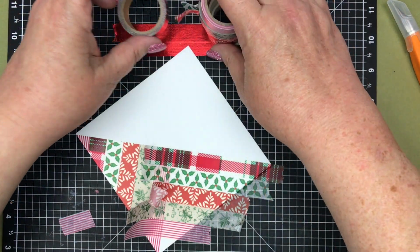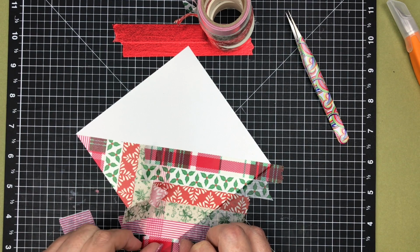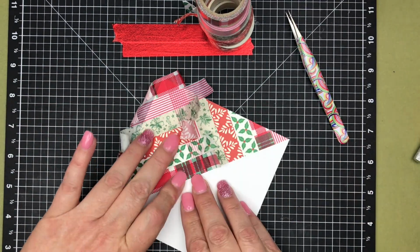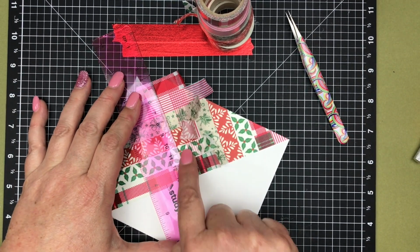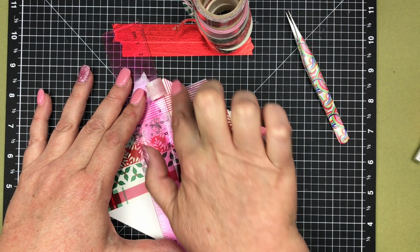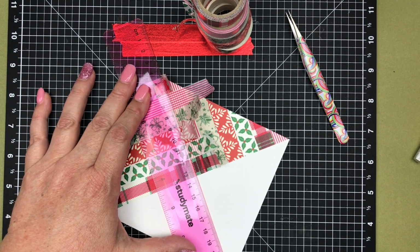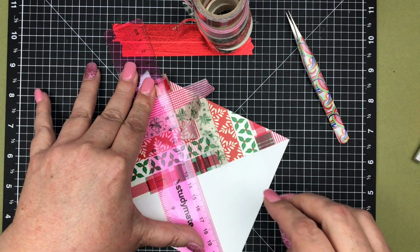And the one I started with again, tartan. Put that down there in the corner, straight as possible. Okay, pull these up. I'm going to put my ruler down again. You want to be careful that you haven't missed the corner a little bit. If you want to make these line up so there's no gaps, you could overlap a little bit. It's probably better to overlap a little bit at this stage than not, because you don't want any gaps and you won't notice an overlap. Okay, pressure down on my ruler.